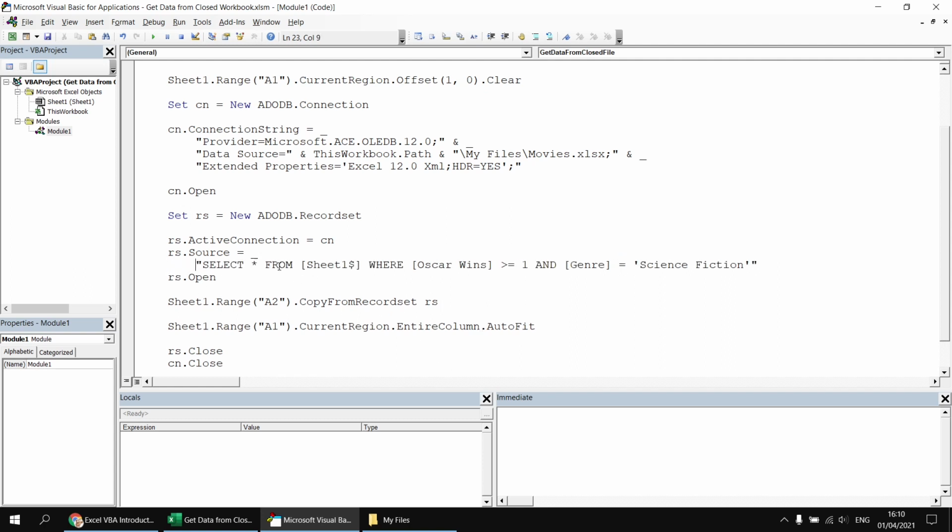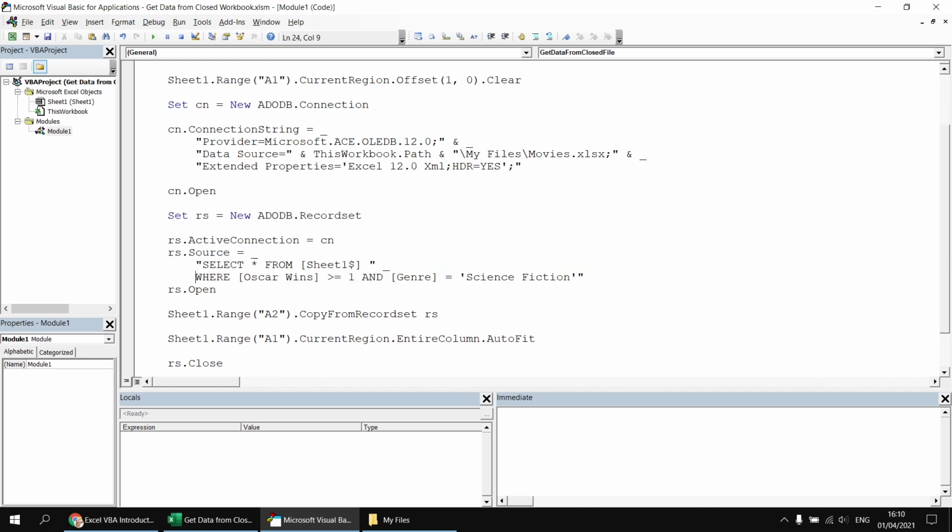And then I'll keep the select star from on its own line, close the double quotes at that point, space underscore, and then on the next line concatenate that with the where clause. So where Oscar wins is greater than or equal to 1 and genre equals science fiction, and then in the same set of double quotes here, and title.